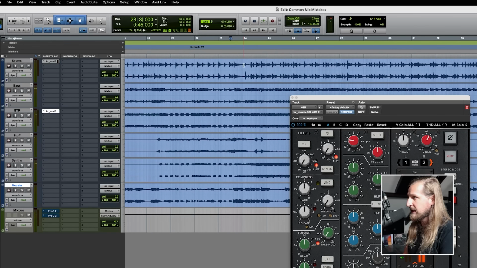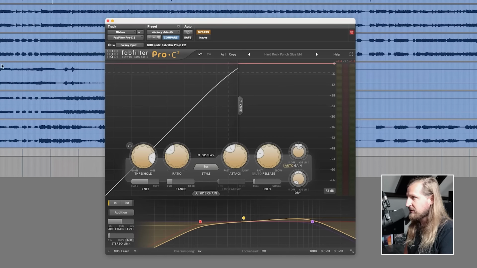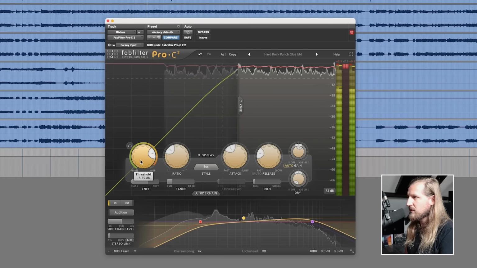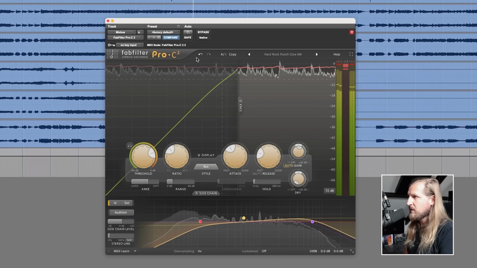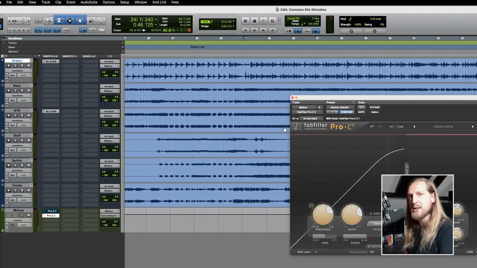All right, let's see how this is impacting the mix already, just without the mix bus compressor. See, just that already ruined the mix a little bit, or at least ruined the glue in the mix. Things are sounding too separated now. So let's see if our regular mix bus compressor solves this issue. It's definitely gluing the things a little bit more together, but again, just not as transparently as it normally would.